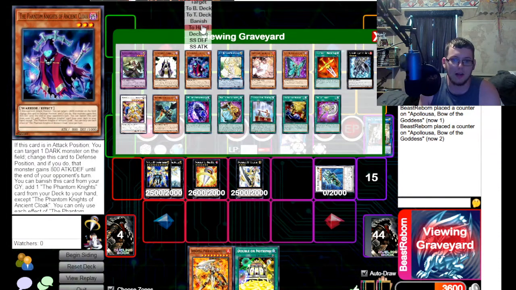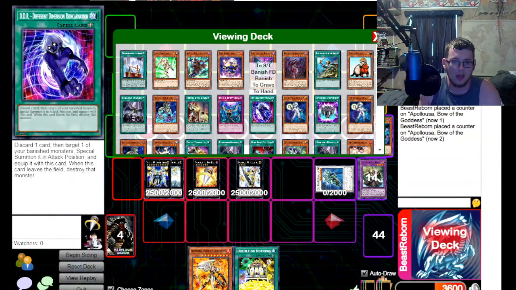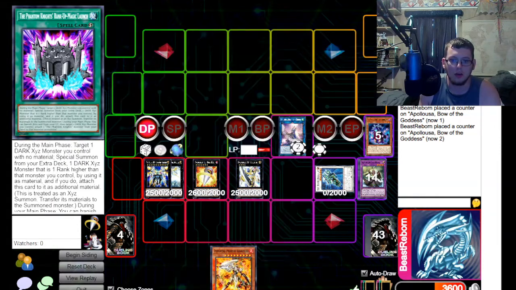And then we just banish our Phantom Knights. We summon out, could be boots, cloak, doesn't matter. And we do get the rank up to our hand. Didn't figure where it's at. There it is. Boom. All right.